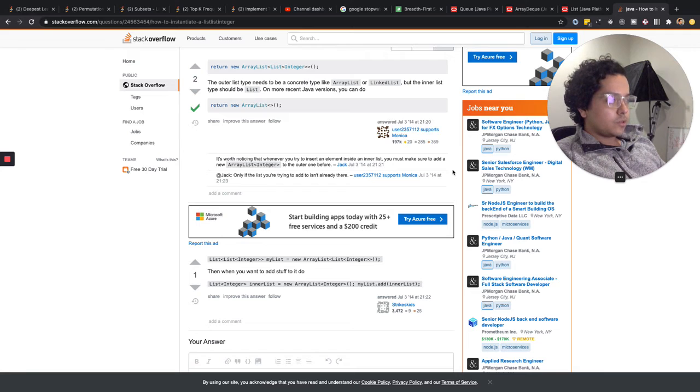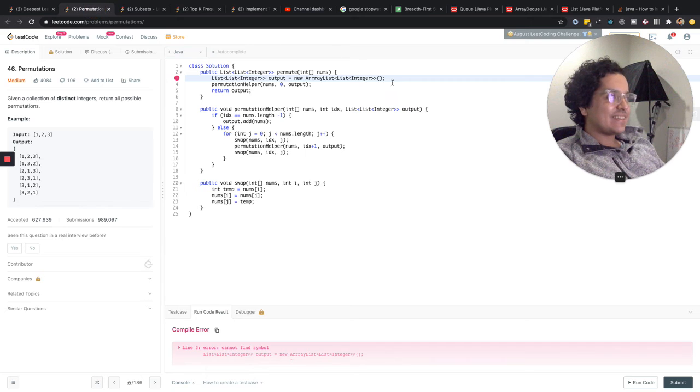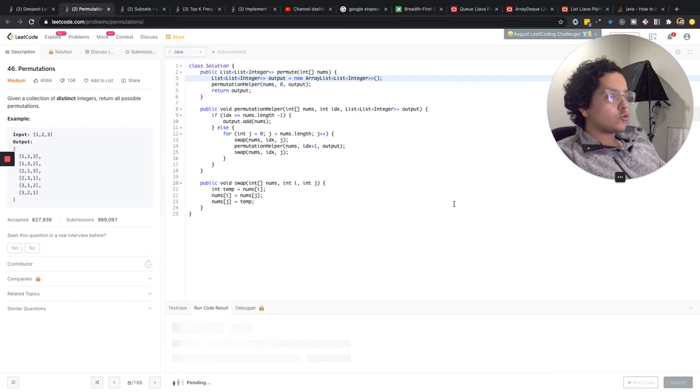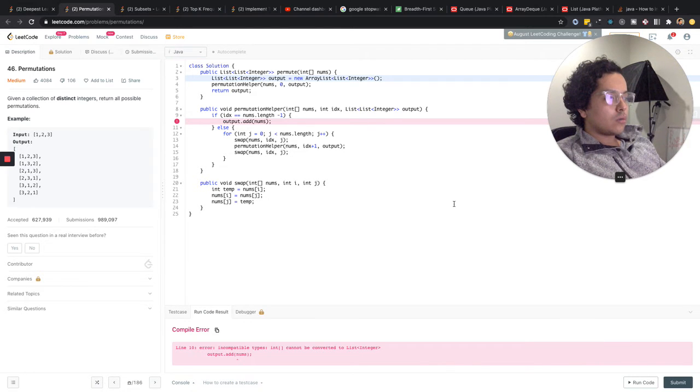Alright, how do we do this correctly? This works. Copy and paste. And now let's change that back to output. Okay, output.add nums.